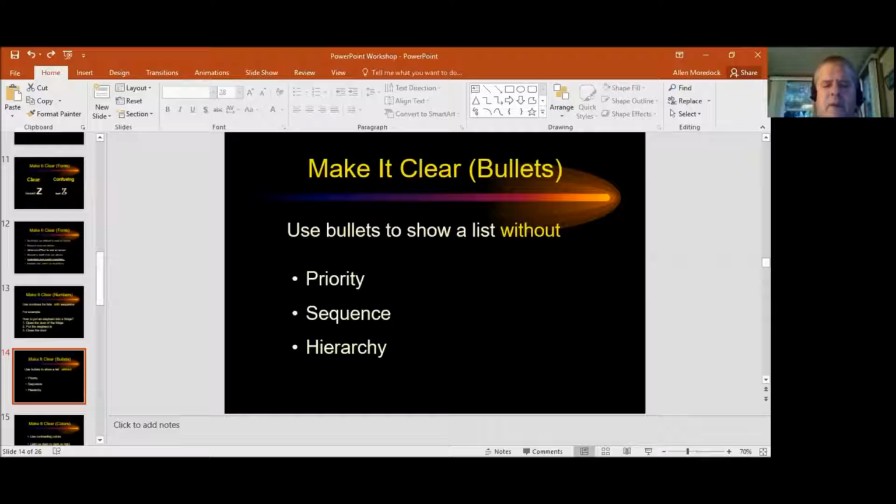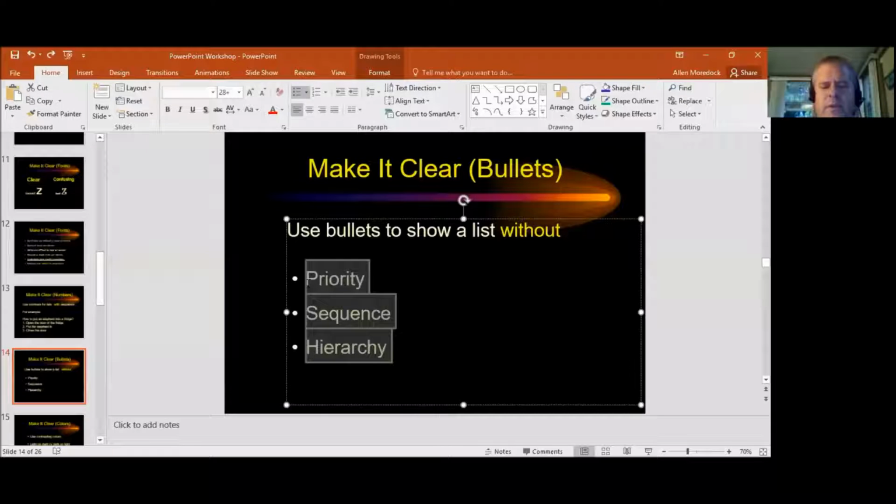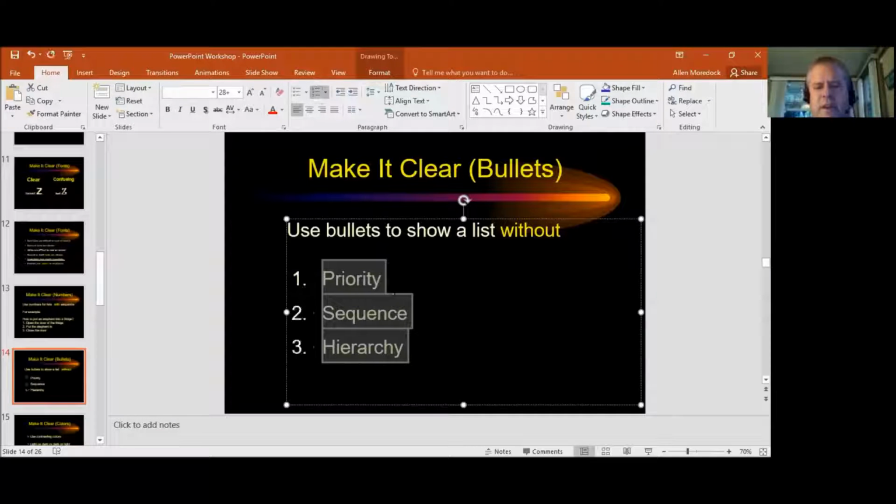But if these were 3 things that I wanted to specifically know, priority is the number one importance, I could change it to numbers to show that 1 is the priority, 2 comes second, 3 is the last thing in the hierarchy. But since these do not have a set order, one is not more important than the other, I would just use simple bullet points.